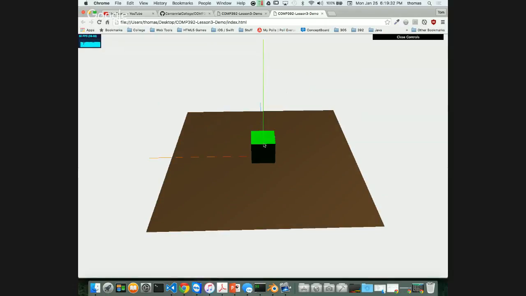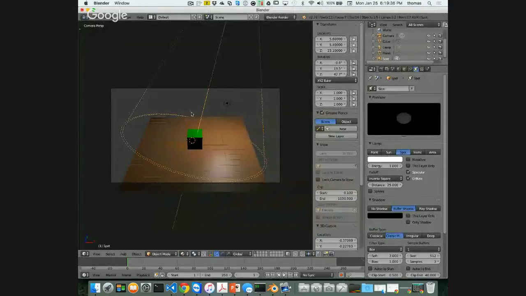Okay, cool. So I've got my scene, and it almost looks like, not quite, but it almost looks like my Blender scene. Notice how I have different kinds of shaders that are at play here, and we're going to get to that in the course. We're going to get to the point where we can see some specularity, which is like reflectivity. That's what it means.